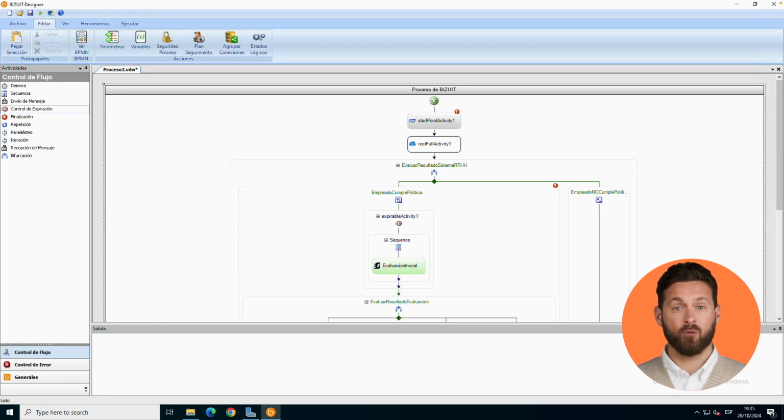Now let's move on to a real-world example. We'll define a business rule for our reimbursement management process using the condition editor. Rule 1. If the human resources system indicates that the employee is not eligible, an email should be sent to inform the applicant. If the employee is eligible, the request should move to an initial evaluation by someone from the administration area. This process has already been modeled, now we just need to configure the conditions.